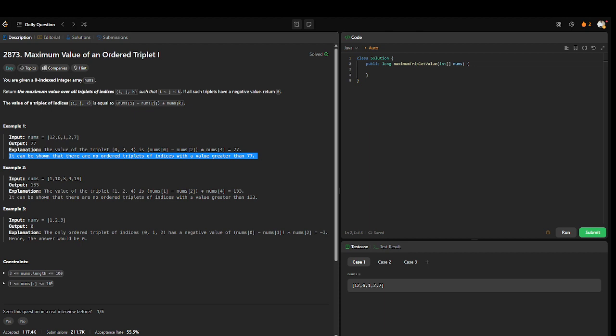Try to consider this example as the array. We want to check every triplet and then calculate its value. After checking all the possible triplets, the maximum value is what we will return. So the better approach is here, let me go through it and write the code.